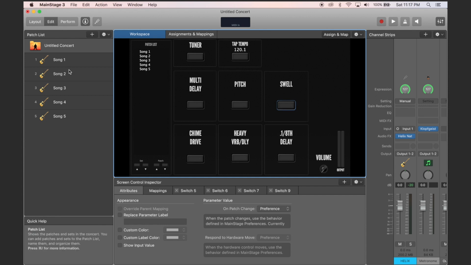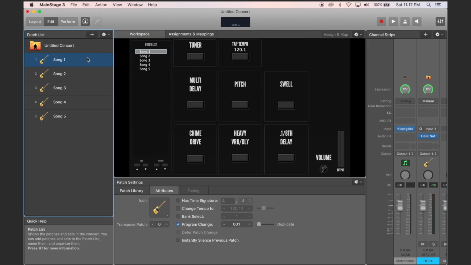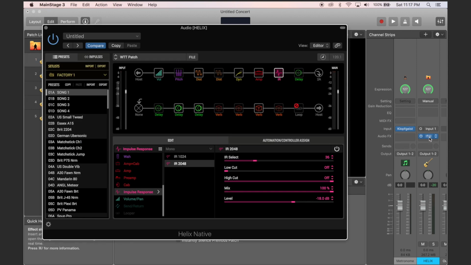And the way that I would go about doing this is I would take each song and give that song its own tempo right here at the change tempo. And now I have the Helix Native plugin set to follow the host, which is Mainstage in this case.